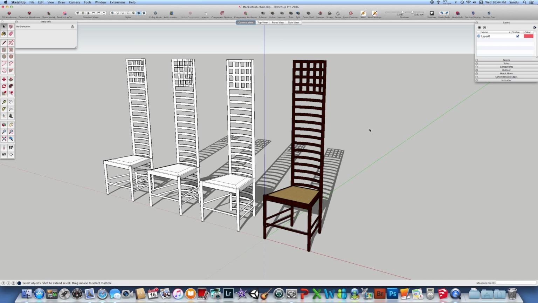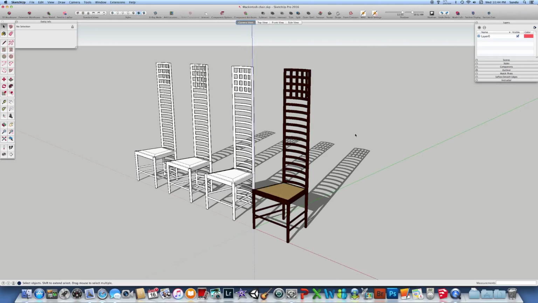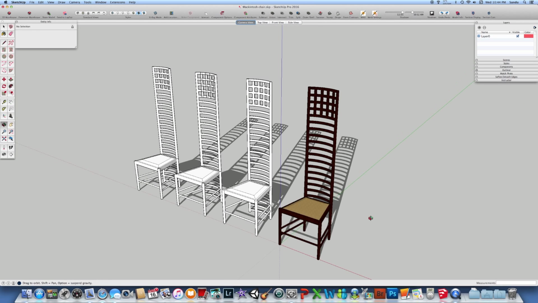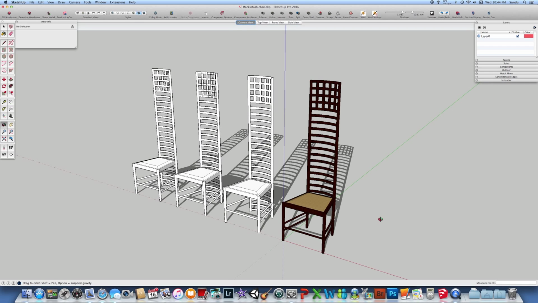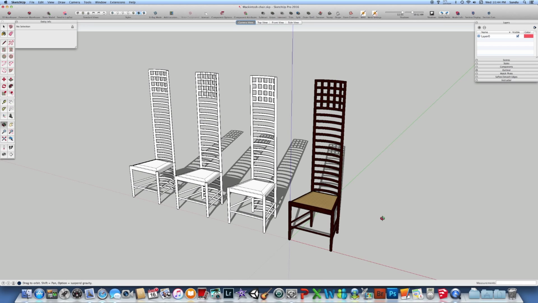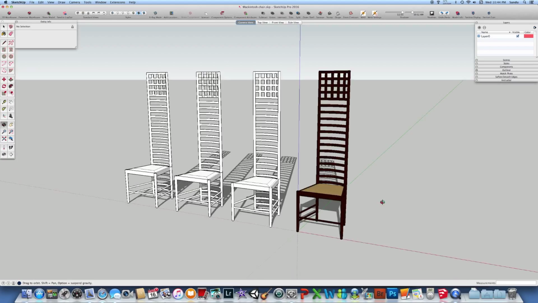Today we'll talk about something special, something artistic and also related to architecture and furniture as well. We're going to talk about Charles Mackintosh, and we're going to try to do one of his chairs. They are typical for Mackintosh designer.